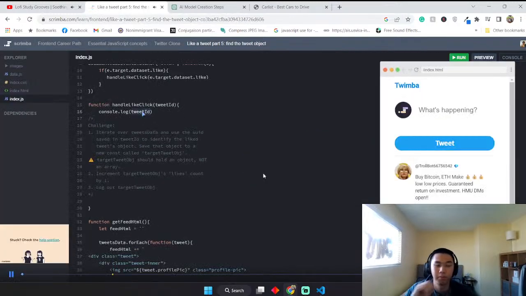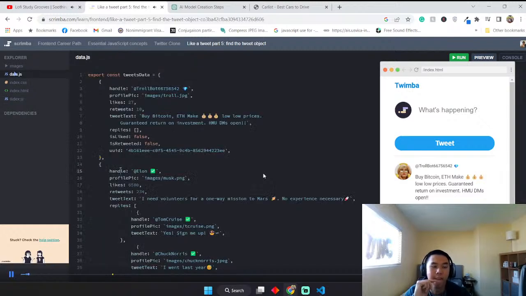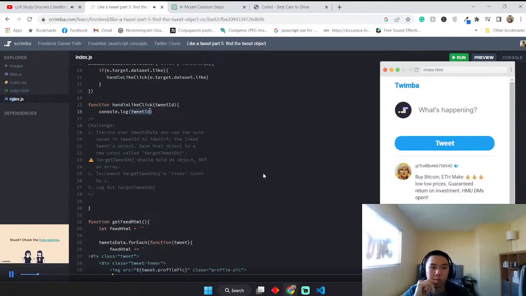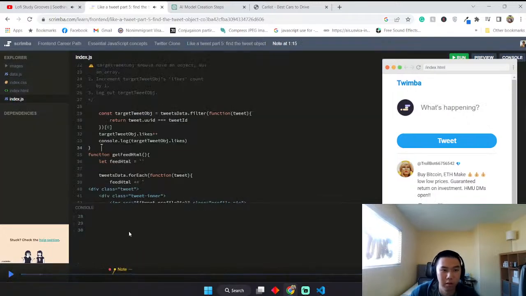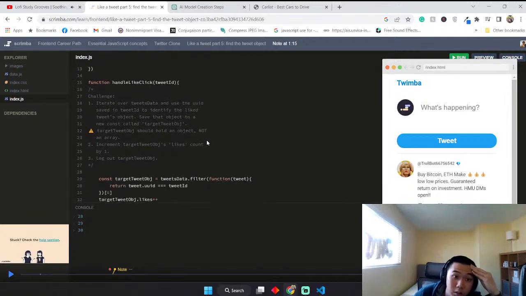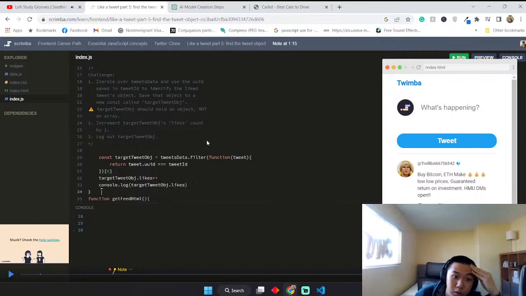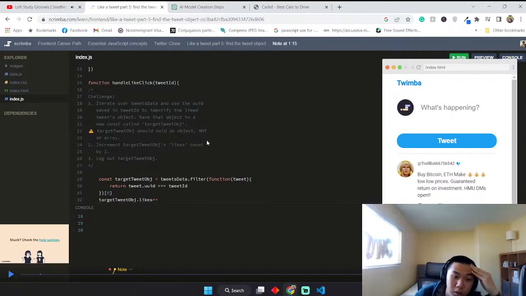This challenge is hard. I would say tweet ID is holding the UID of the tweet that was liked. What we need to do now is get that tweet's object from tweets data so we can increment its likes count. So I have set up a challenge for you to do exactly that. I want you to go here, return tweet UID is equal to tweet ID, iterate through tweets data to get the target tweet object.